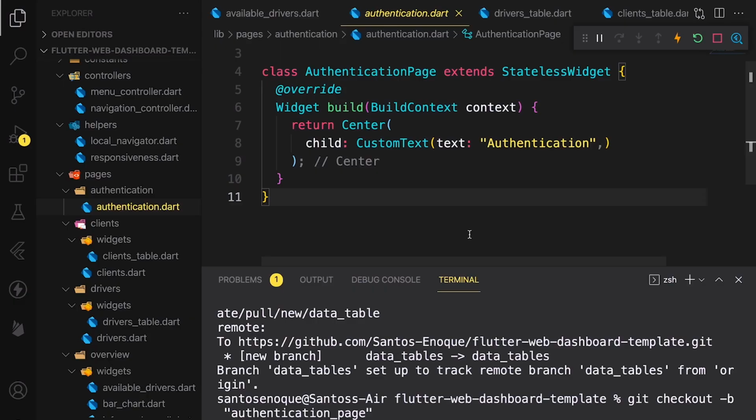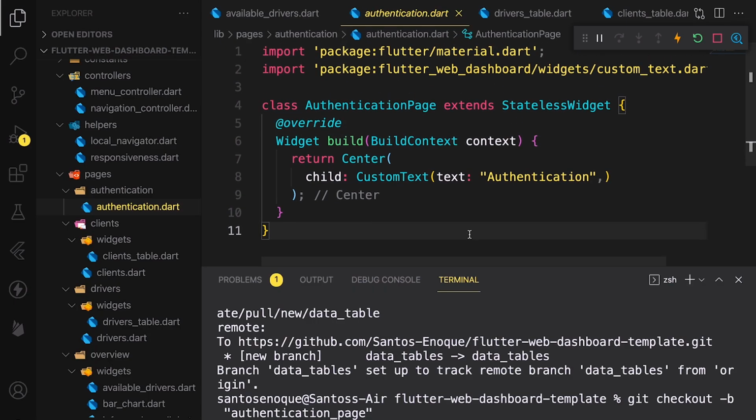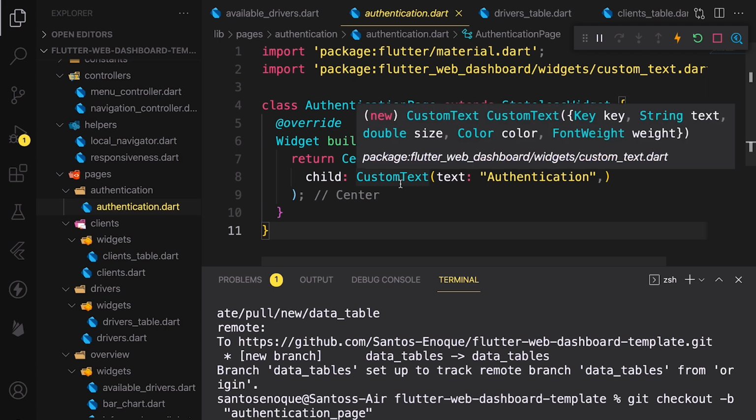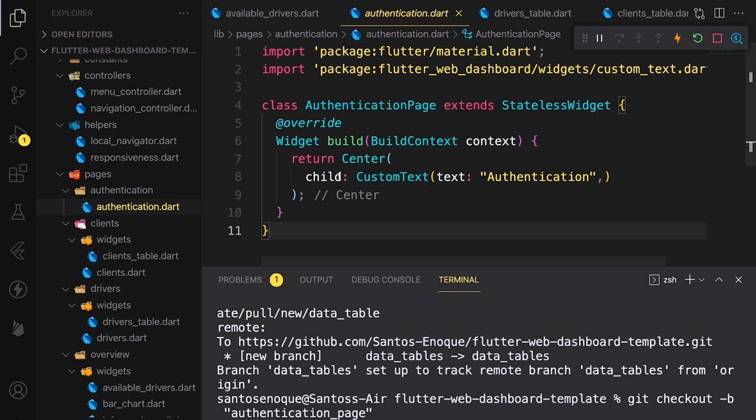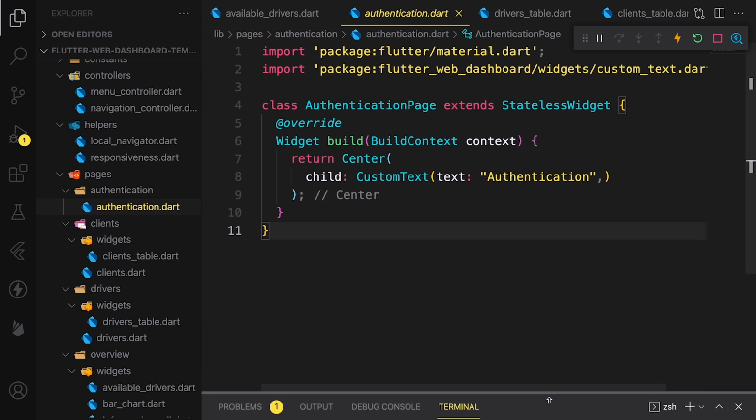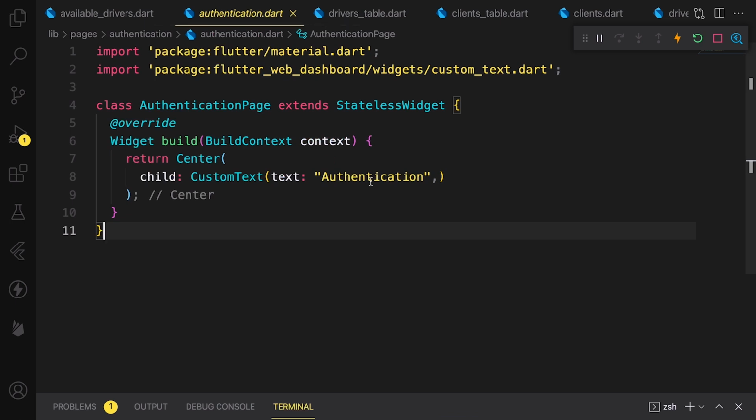People, welcome back to the class. On this video we are going to build the authentication page and make it the default page of the project. It's going to be super simple, to be honest, nothing crazy here. We are just going to build the UI, to be honest. So this video is kind of optional because you're not going to learn much new. But anyways, if you enjoy watching it, just follow along and let's go.